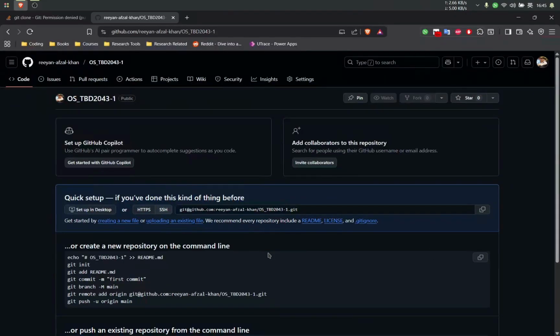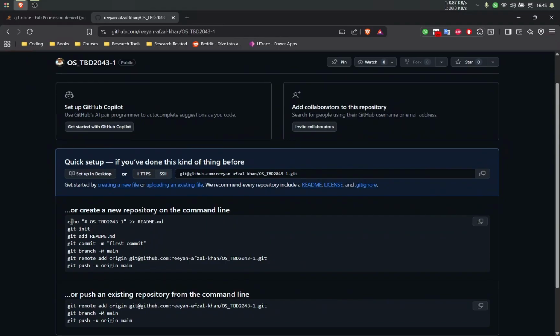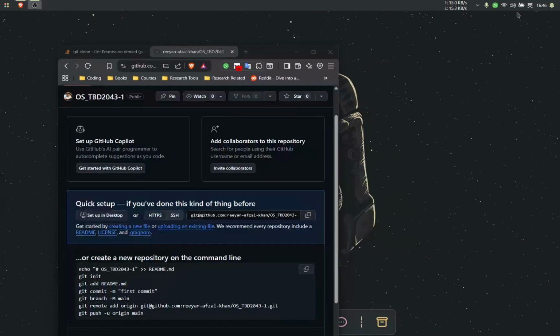Upon creating that repository, sometimes you are greeted with this kind of code that you have to follow. In my case, as you can see, it's HTTPS and SSH. I will show you in this video how you can set up your SSH key in your WSL terminal. One more thing I want to highlight is that I'm using Windows, not Mac or anything. I think it's going to benefit a lot of you. And for Mac users, you don't need WSL anyway, so you can still follow this example. So let me teach you what we are going to do.